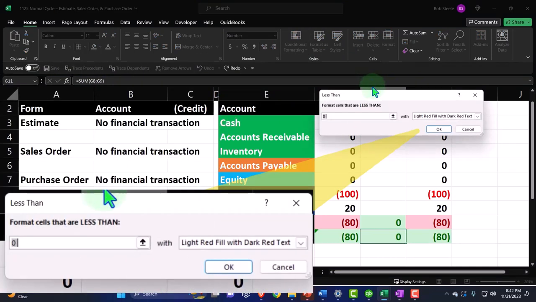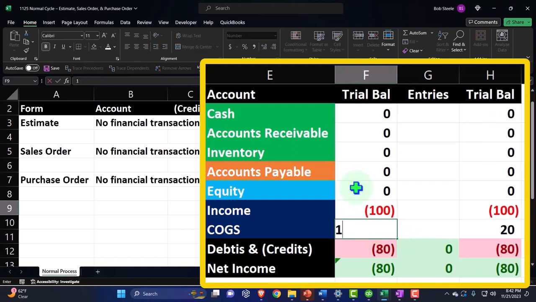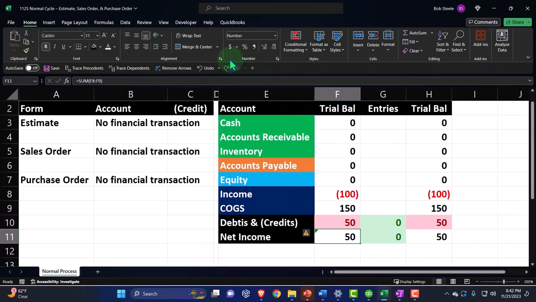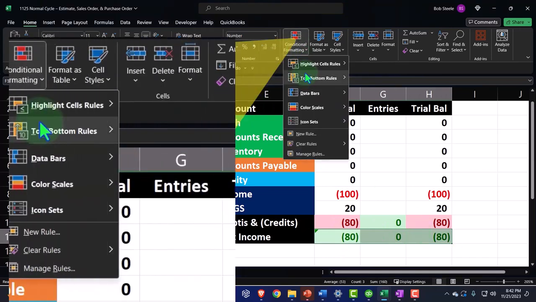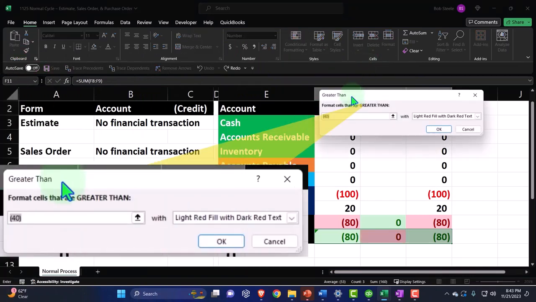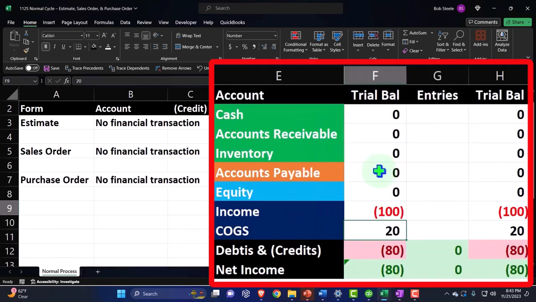And then if I say this is gonna be, if it's greater than, let's say zero, then I wanna make it red. Okay, so that means if my cost of goods sold was at 150, this would be positive, and it turns, it didn't turn red. Que paso. Let me do that again. Conditional formatting. If this is greater than one, we want it to be red. Okay, so this turned out to be 150, it turns red. Okay, I don't know exactly what I did there, but there it is. Let's bring this back to zeros.